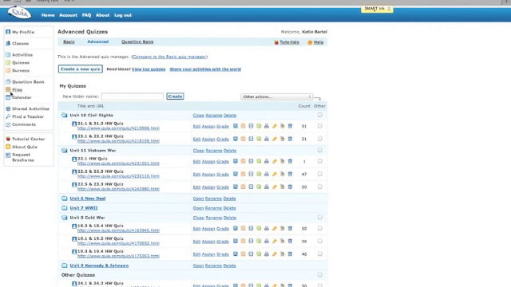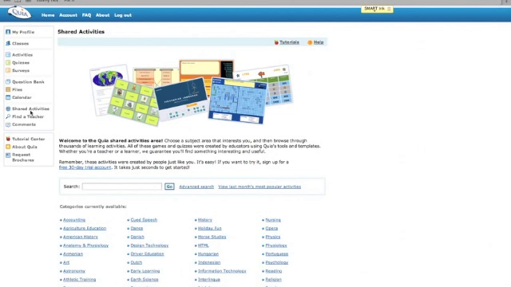Last thing I'd like to point out is it's very easy to share or find other information in Quia that other teachers have created. One thing that's really helpful is I worked on a final exam review for my U.S. history class with all the teachers that teach U.S. history. We're able to all work on the same one and share it amongst one another, so that all students were receiving the same review. I can also search by category and see what type of activities or quizzes are available. They also have it by certain textbooks. You can see ones that align with your textbook.